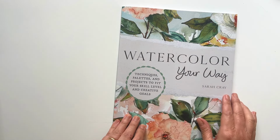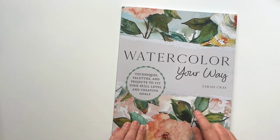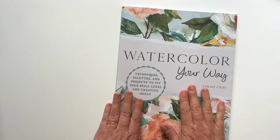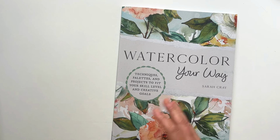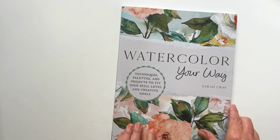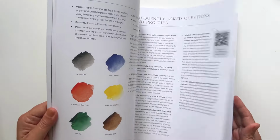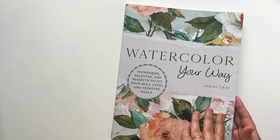And today I am reviewing this beautiful book for you. It's a watercolor book, Watercolor Your Way by Sarah Cray. It was my son who gave this to me for my birthday, and of course I cherish this present, but I have a passion for art books, watercolor books, so it was a perfect gift for me. And maybe you would like to have a look and browse through the pages with me. Okay, let's start.